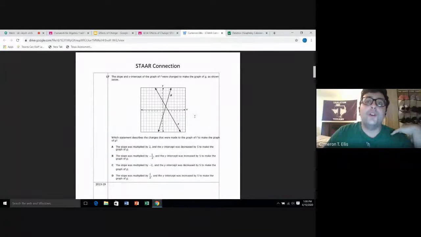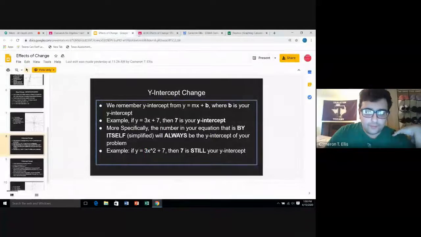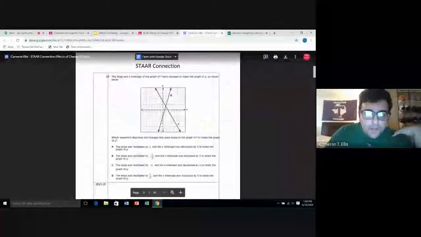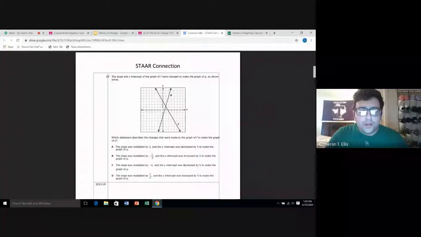So right away, let's look at our y-intercepts, right? Remember, what's our y-intercept, right? In the problem, it's going to be whatever's on this straight line in the middle, right? That's called our y-axis. See the y at the top? There's a line right here, right? So we see f, y-intercept is right here. That's a y-intercept at 3, right? And this one is at -2, right? So how many units am I changing here? I go down 1, 2, 3, 4, 5, right? So I go 2, 1, 0, -1, -2. That's 5, right? I'm going 5 down, right?